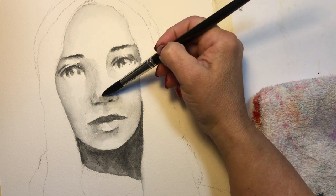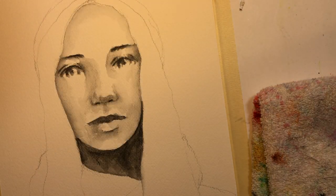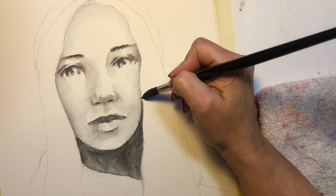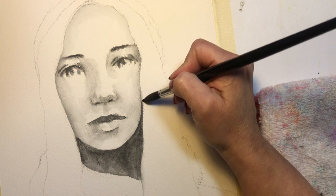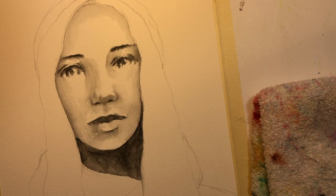Soften that line just a little bit. Okay. I think her face is done. Let's let that dry, and I'll be back with the next step.